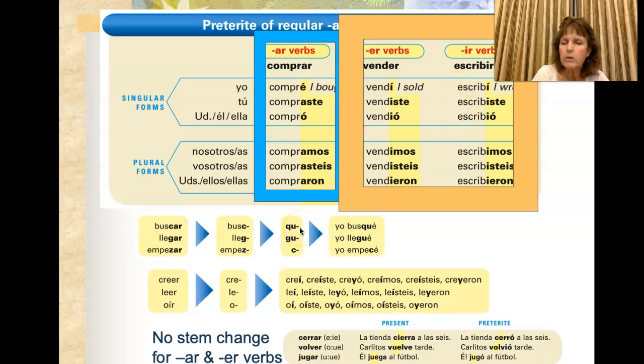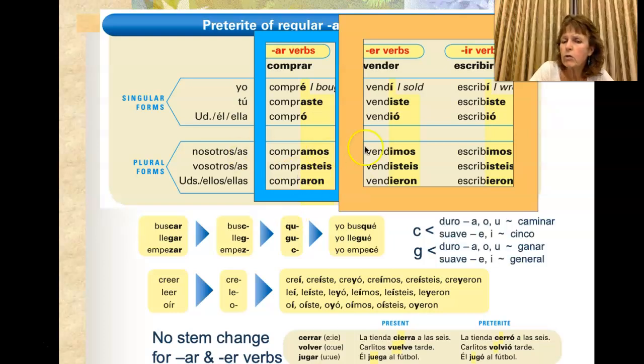All right. We also learned there were some spelling tricks that we had to learn for verbs that ended in car, gar, or zar. Right. We learned that the letters C and G both have two sounds. That's actually similar to English, right? And they have a hard sound and a soft sound, all right? Un sonido duro for a C is K, like in English. And the soft sound, suave, is like in English, an S sound. So you have cat, cot, cut, or in Spanish, caminar. And it's soft in front of E and I, so you have, for instance, cinco.